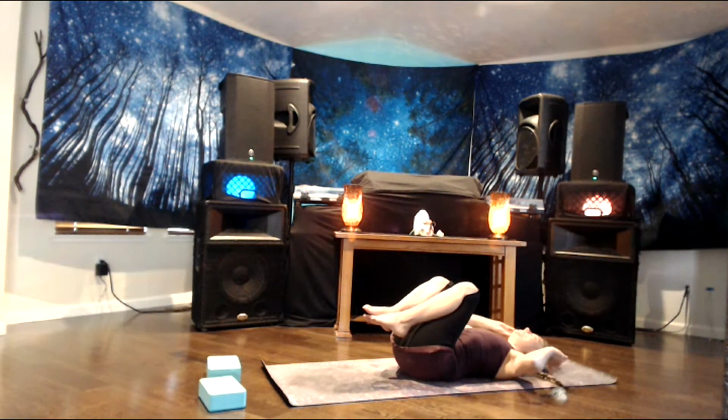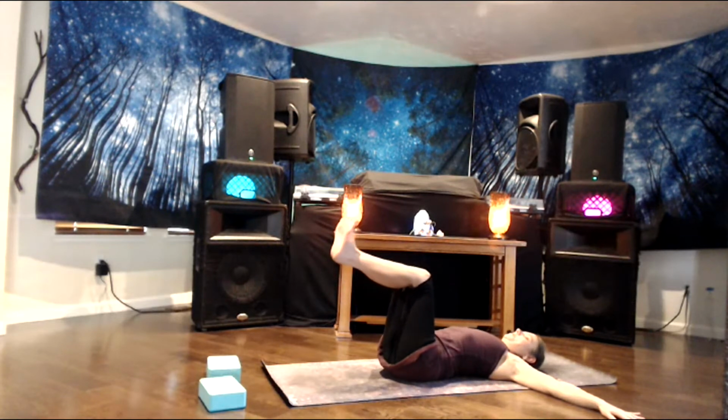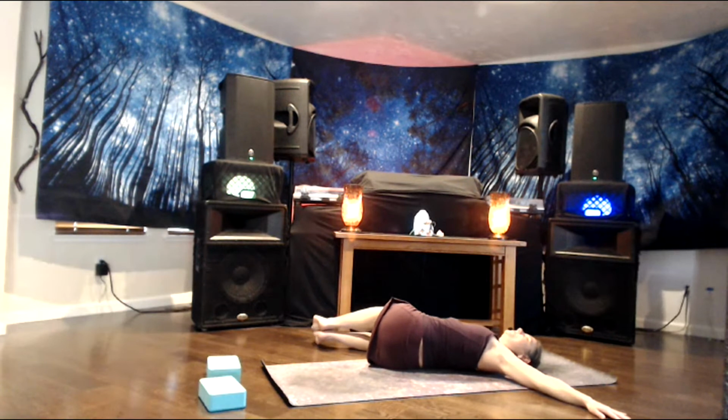Coming into a supine twist here. Open out your arms wide in a T. Float your legs in a tabletop, 90 degrees in the knees and hips. Take a deep breath in here. Exhale, dropping the knees down together to the right, all the way to the floor.